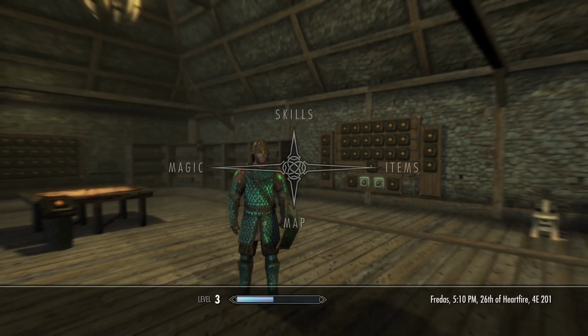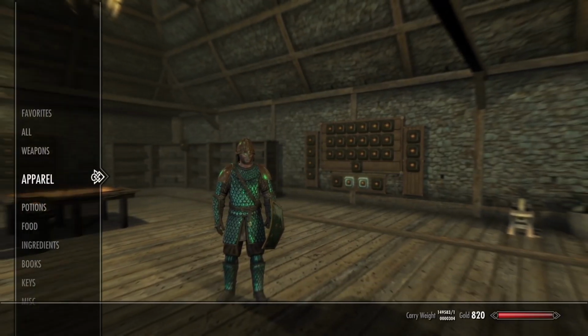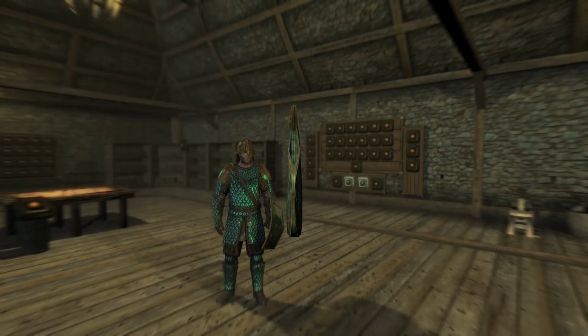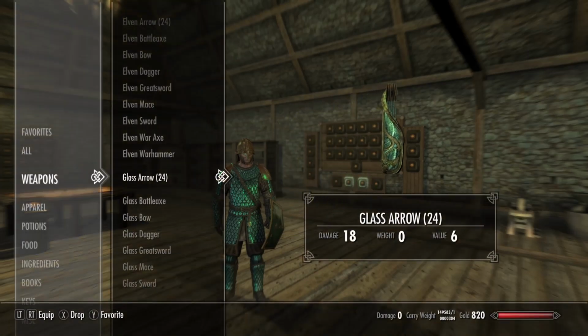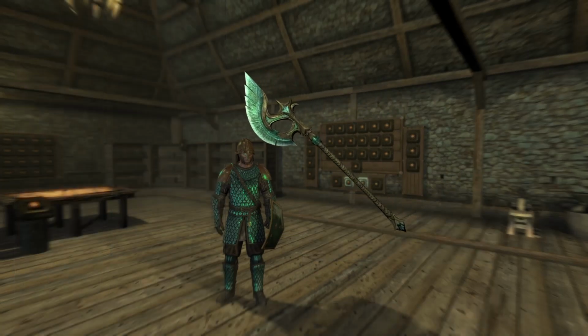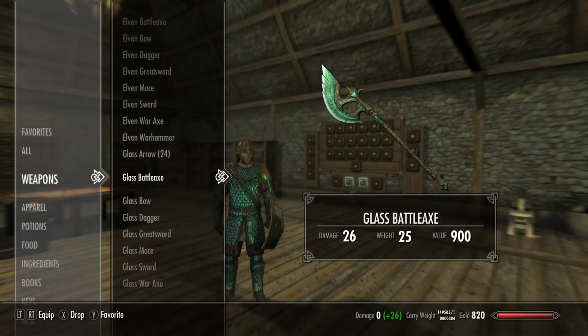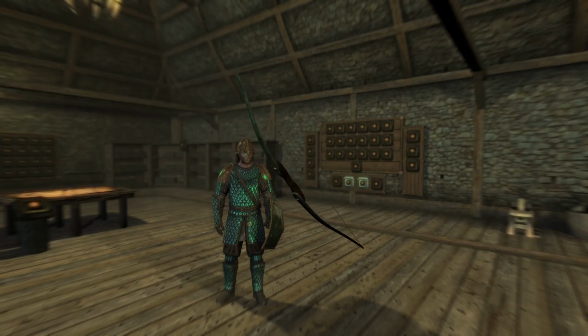But, okay, so there's the glass. And with this theme and the way they did a lot of these, the armors look very like scale armor to me. I think it stays with the theme pretty well. This is the glass arrows. I think they've been retextured. Not sure if they were changed a lot. Same with this. This looks like the same shape, just different coloring.